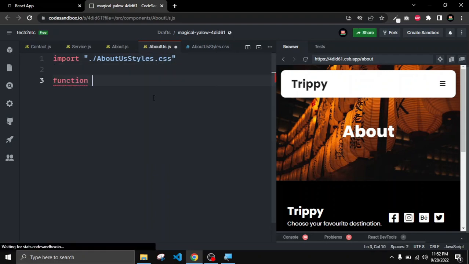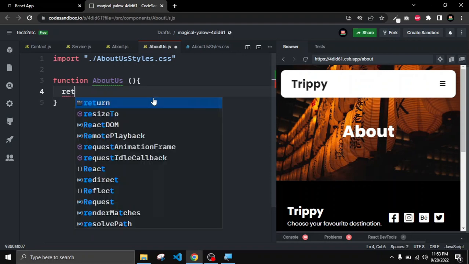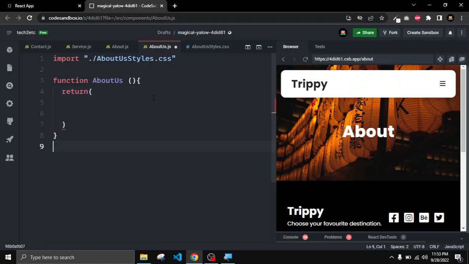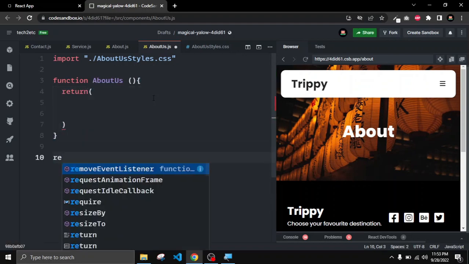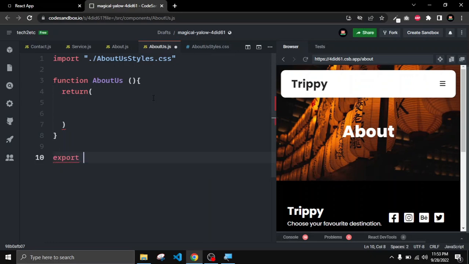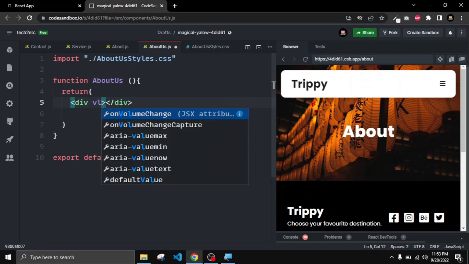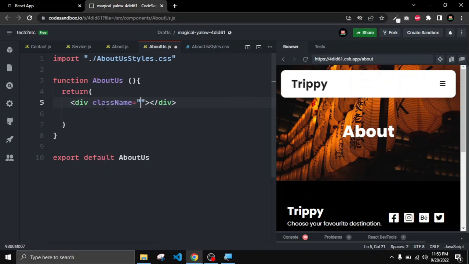Now you have to create the function. Let's create the function, and the function name will be AboutUs, and here you have to add the return. Also you have to export it, so let's export default and the function name, which is AboutUs. That's it. Now inside our return, first of all we have to create a div tag, then add a class name, and the class name will be about-container.